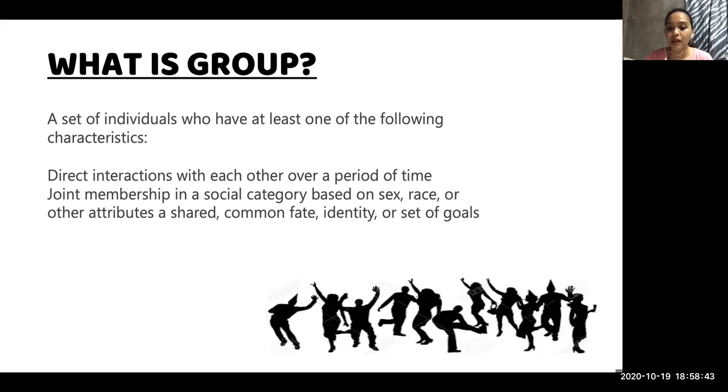Kaya yung mga Black American nagkakaisa na ipaglaban yung karapatan nila, yung group nila is pareho yung goal or objective nila. Kaya nagkakaisa sila. So, isang example din yung sa feminism. Di ba sila yung group ng mga kababaihan na pinaglalaban nila yung mga karapatan nila. Kaya dahil doon, nagkakaisa sila, nagkakaroon ng unity dahil pareha sila ng objective. So, ito lang yung mga ilan lang sa example ng group.